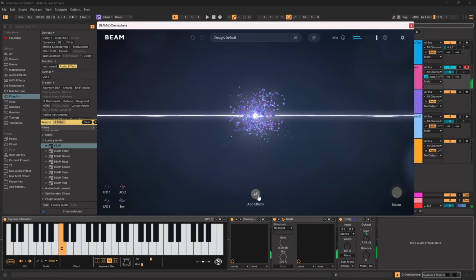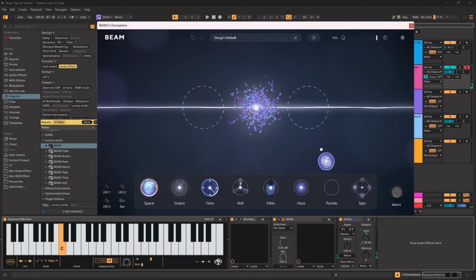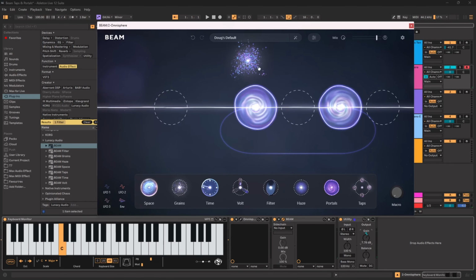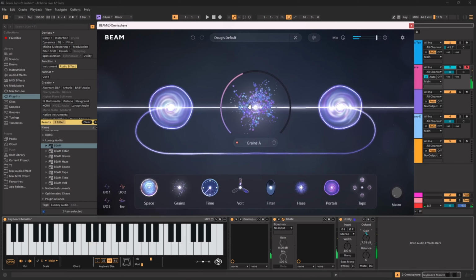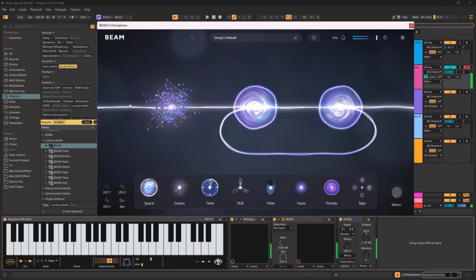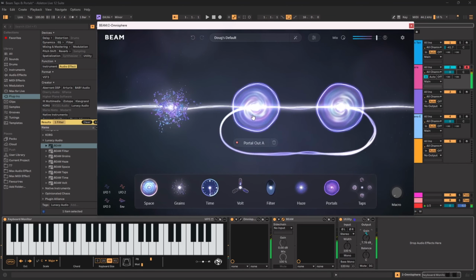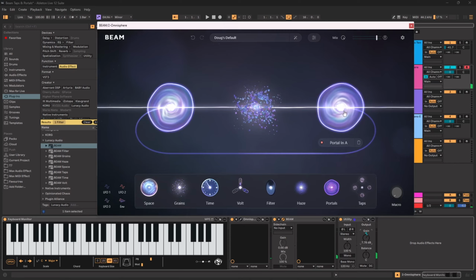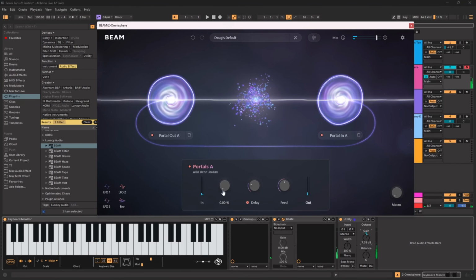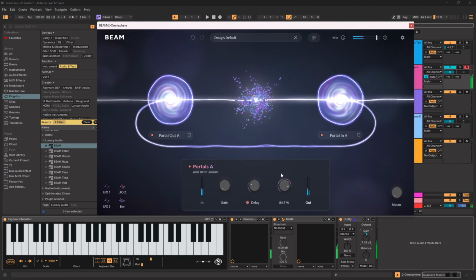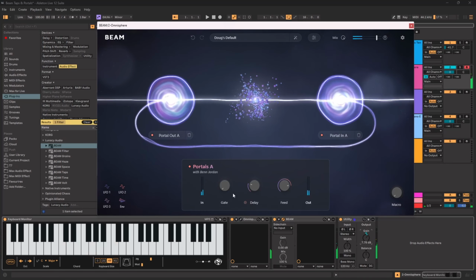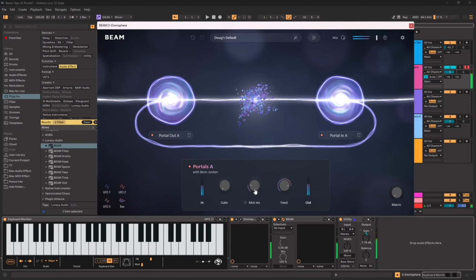Let's add in a portals now. And what we'll do is we'll take our grains and place it in the middle. So now, if we take it out, this is going to feed into the delays. And now we've got gate control, which basically controls the amount of signal, so you're not going to hear anything. Then feedback, and then delay, which we can set to resolutions of the BPM or free running in milliseconds.